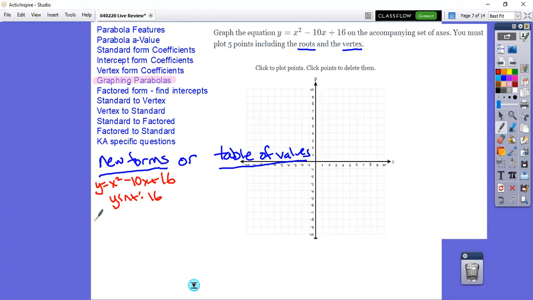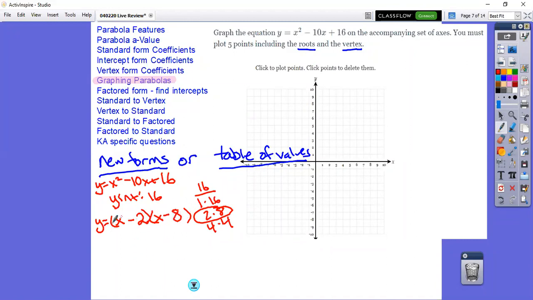Okay, so my next form I can do is factored form. Again, I'll go over this more in depth in just a little bit. The factored form I look at, it's a trinomial, it has an a value of 1. So I put x times x makes the x squared. What multiplies to 16 and adds to 10? So you have 1 times 16, 2 times 8, 3 doesn't work, and 4 times 4. Of these numbers, how can I make 10? It's with a 2 and an 8, and I need a negative 2 and a negative 8.